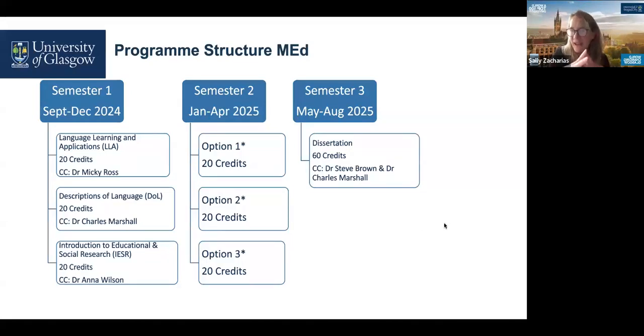So I could quickly just finish off by giving you a quick overview of the program and how it's segmented. As Vanessa mentioned, this is for MEd students, so this is for students who already have some teaching experience under their belt, a minimum of 2 years. As you can see, in semester 1, you'll be doing the core courses.